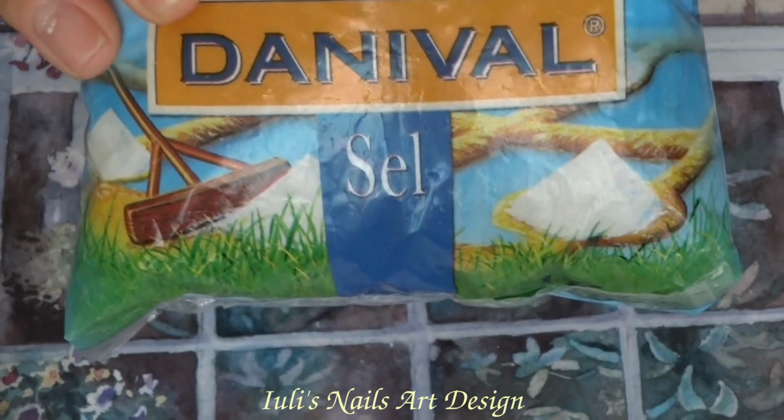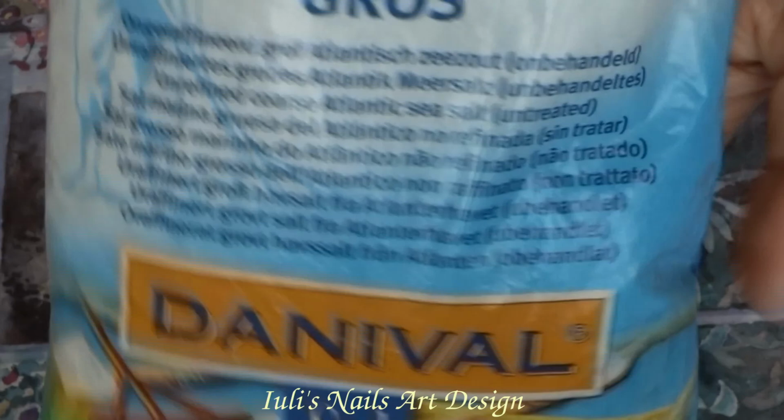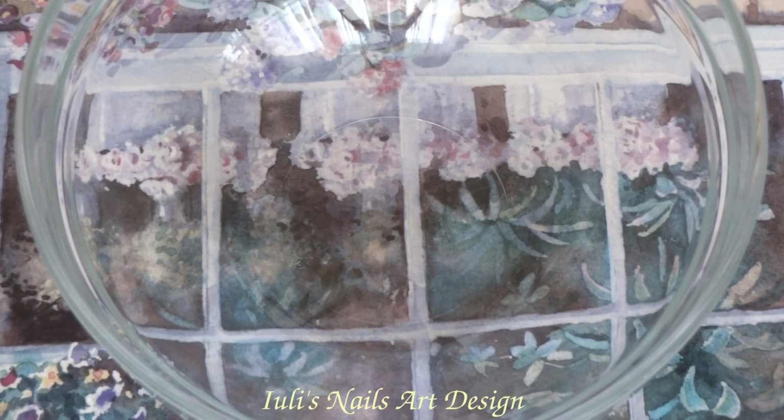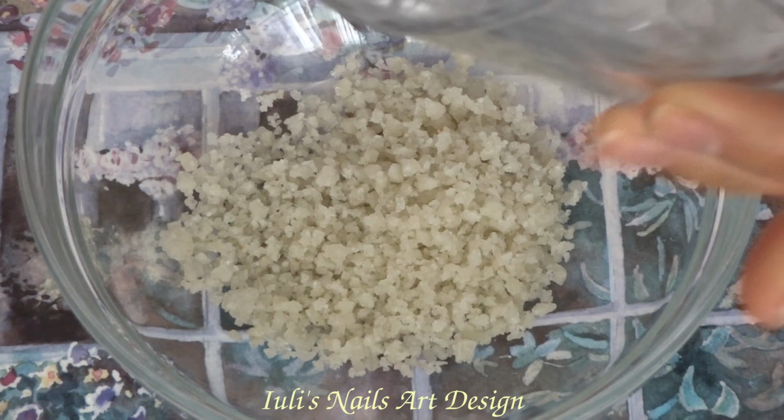I hope you can see it. It's unrefined sea salt from the Atlantic. So yeah, 2 tablespoons of salt and 100 milliliters of water, and of course a bowl where you have to mix all the ingredients, the 2 ingredients. So first of all, let's add the salt, then the water.